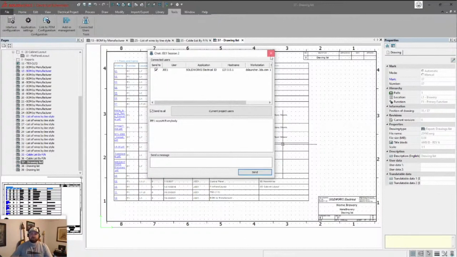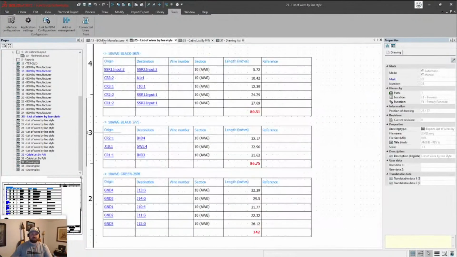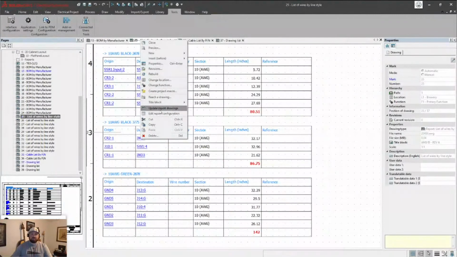There is an option for update too, so you don't have to delete the report itself once it's in the project, right? Some people, when we first started using this, were deleting all the reports and rerouting them all, which took a few minutes. Now, instead of doing that, you can simply right click and say update. The project will stay there. It's just going to requery, check everything, and update anything that needs to be changed as well.